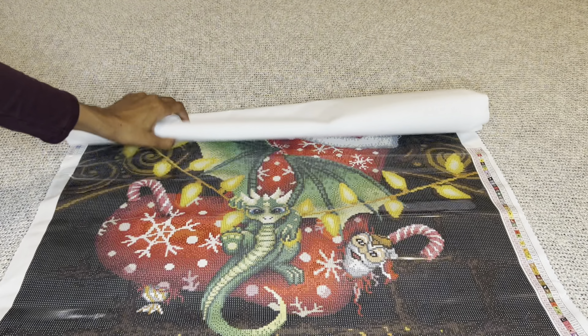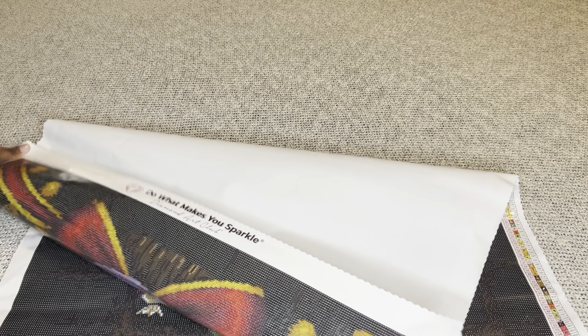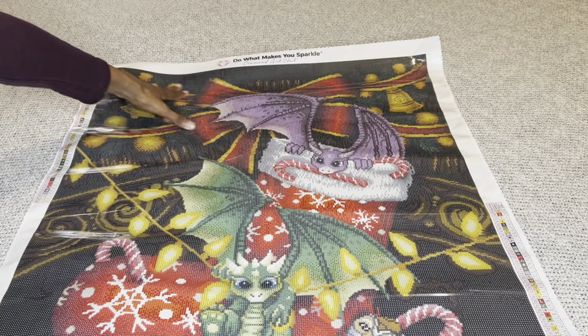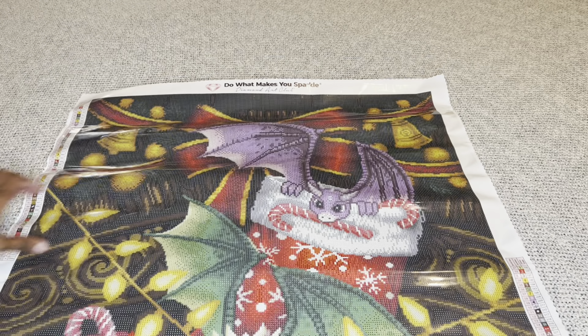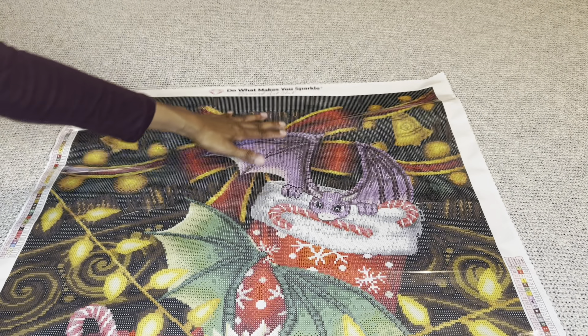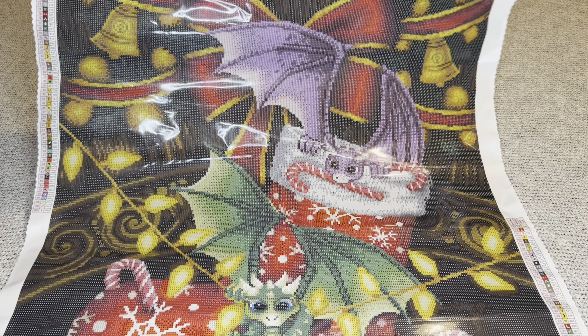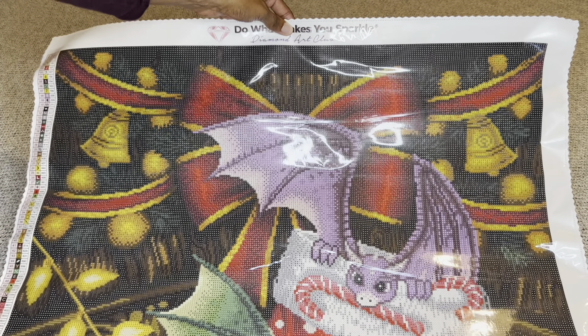This page has a barcode that takes you to a video showing step-by-step how to diamond paint. This barcode will take you to the Diamond Art Club VIP Facebook group — it's wonderful over there. On the back are two more barcodes, one for iPhone and one for Android, taking you to the Diamond Art Club app. If you've never purchased through the app, you can save 20% off your first purchase, and this applies to new and old customers.